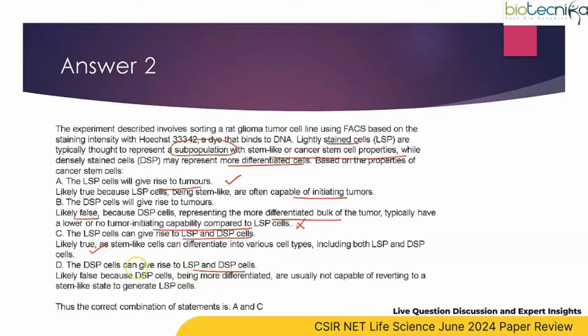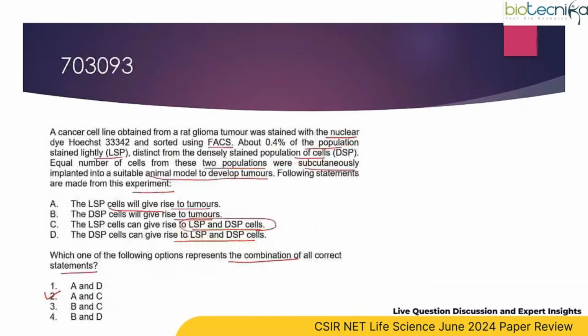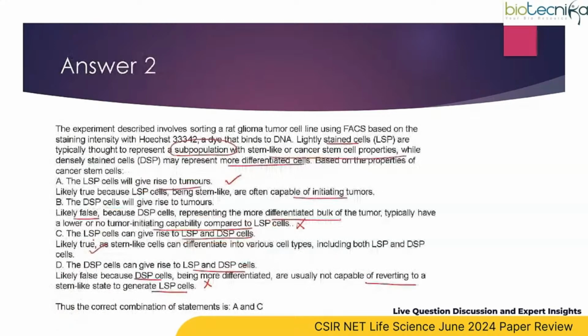No, because as we said, DSP is already differentiated. It is more differentiated. So they are not capable of reverting back and going back to the stem-like state to give rise to again LSP because they are already DSP. Okay, so D is incorrect. So as we can see over here, option 2 will be the right answer. Right?